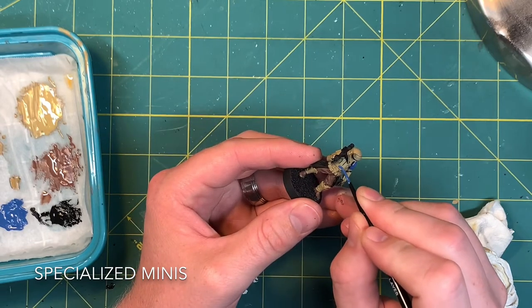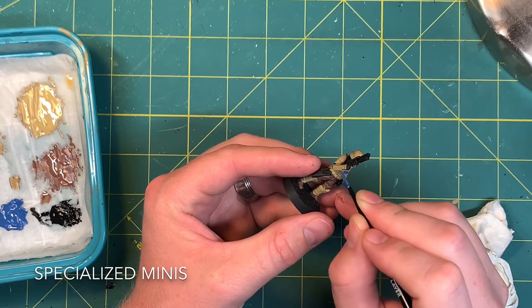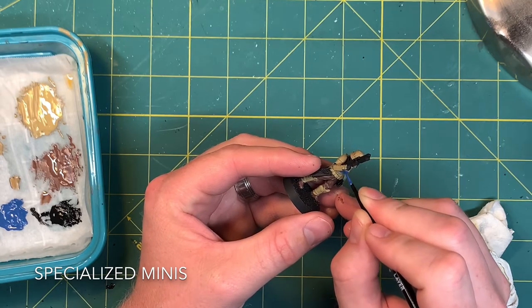Here I am applying the blue to the chest piece, and it's just going to be to the raised edges, kind of like that upside down Y part of their armor.